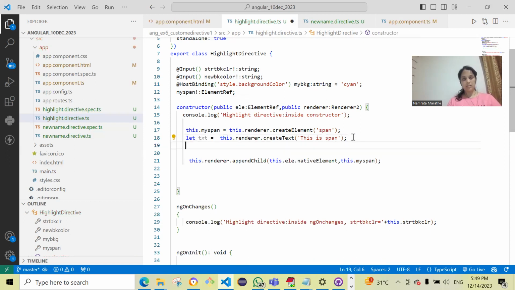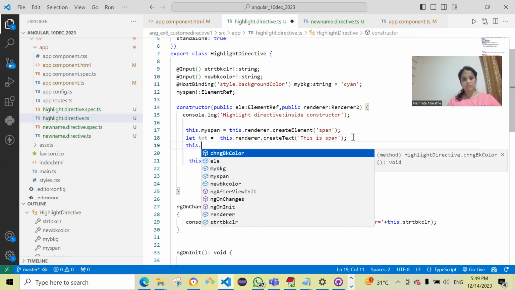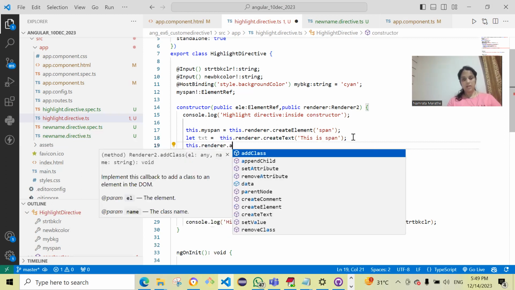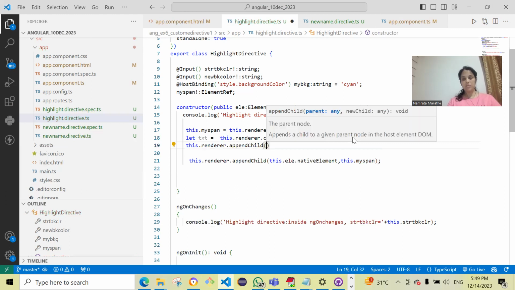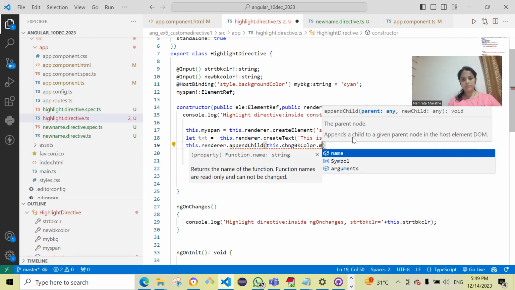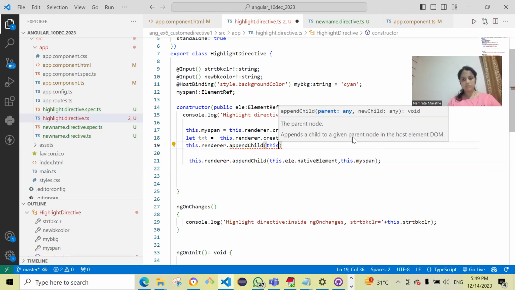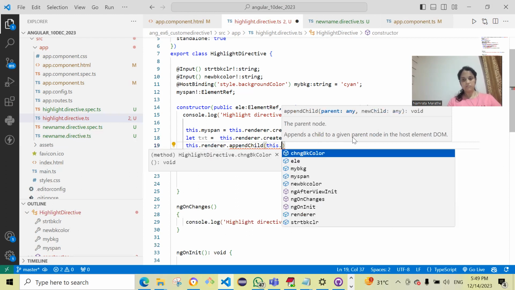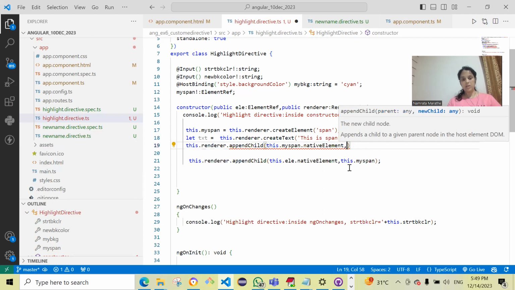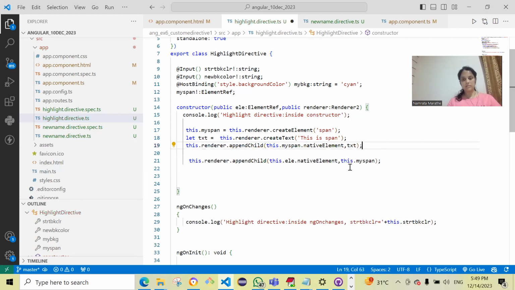And then what you will say, this dot renderer dot appendChild. In appendChild, where you want to append, you want to append it to my span dot native element. To this my span native element, you want to add this text.